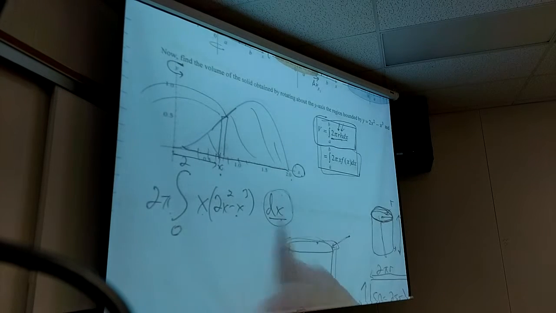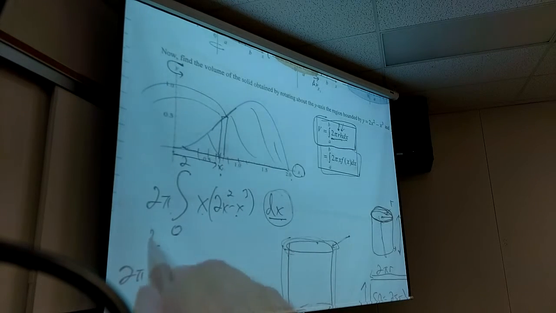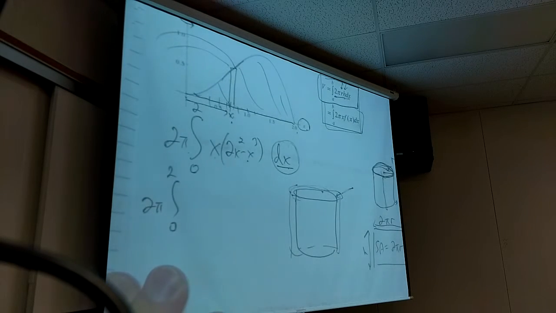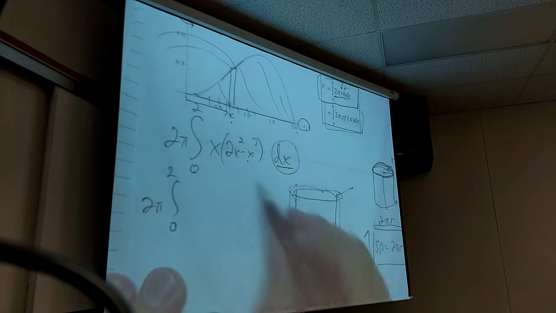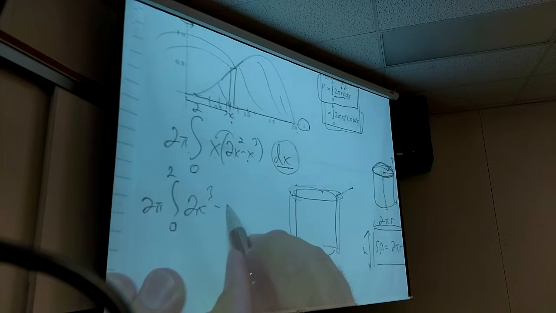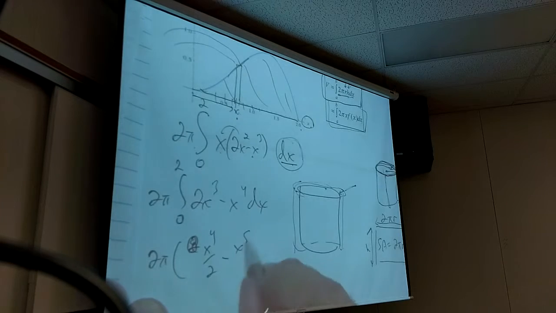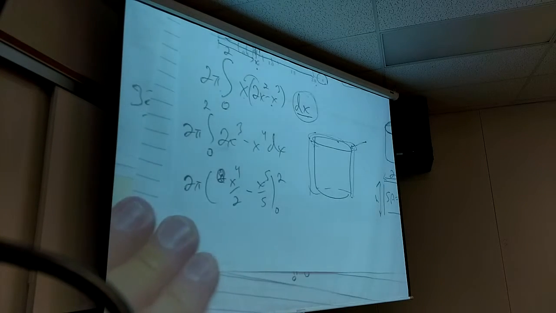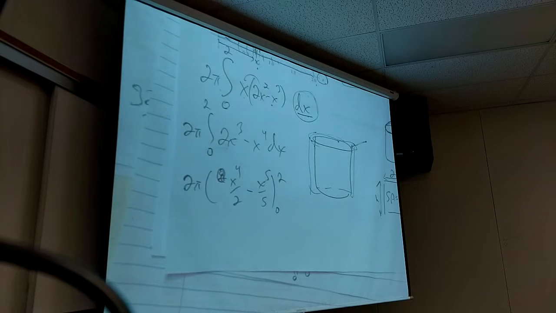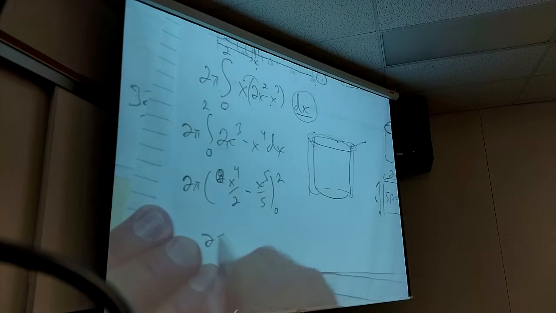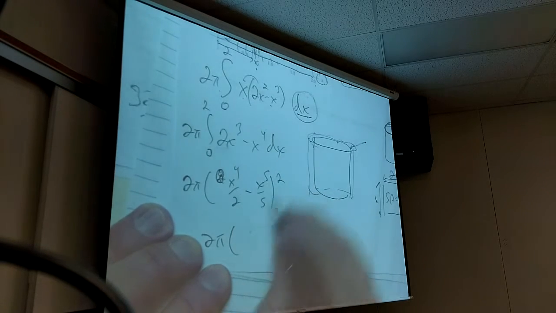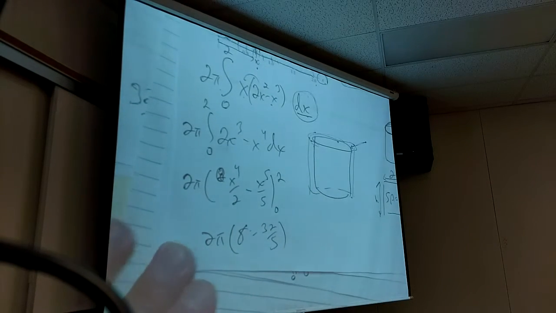So now, how do I do this? What do I have to do first? Just distribute this, right? And then I can integrate that easily. This will be 2, well, let's just cut to it: x to the 4th over 2 minus x to the 5th over 5. Since it's a polynomial, the 0 part doesn't affect anything. So now if I just plug 2 in, I don't even want to finish this out because this is just numbers. Who cares? So when I plug a 2 in, I'll get 16 over 2 is 8 minus 32 fifths. 0 just makes it all 0.